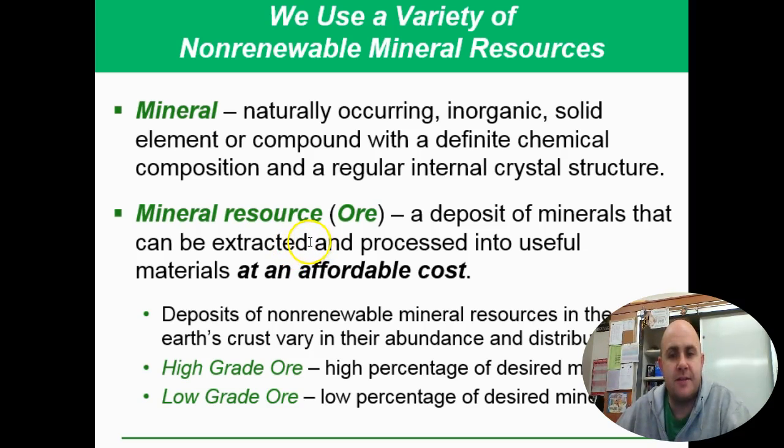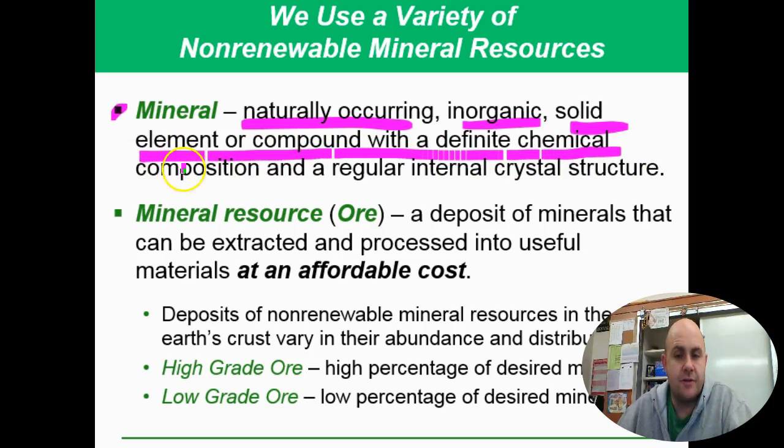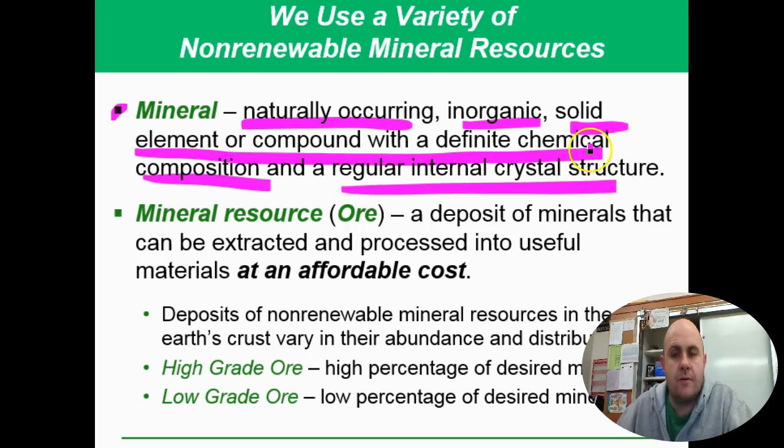Rocks are made up of pieces of smaller things. So rocks are a combination of minerals. So minerals are a pure substance. They're naturally occurring, that's important, inorganic, not from a living thing. They have to be a solid, and they have to have a definite chemical composition. You have to be able to write a chemical formula for them. And then they have to form crystals. All of those things come together to define a mineral. And so there's lots of examples of minerals, and we'll get into those in a little bit. But if you take two or more of those and put them in combination, you get rocks.